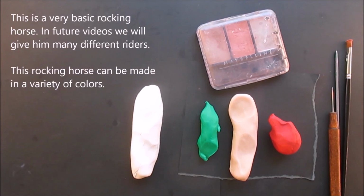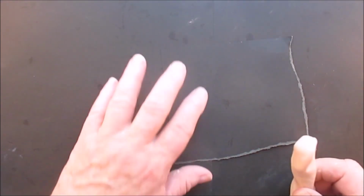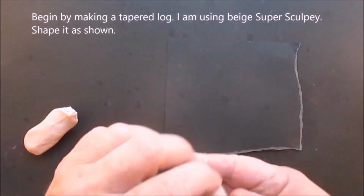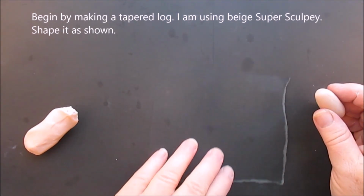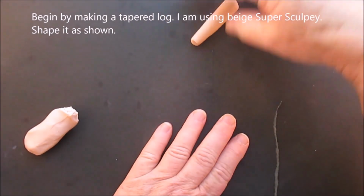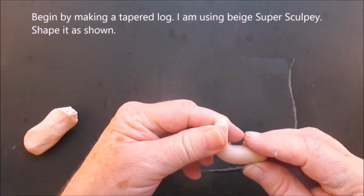This is the very first rocking horse I ever made, and I've been making him for 45 years. And very easy to make, and I have sold thousands of these. And people love these with the name on the bottom on the rocker, and then you put the year on the saddle. And of course, you can make him in different colors, any colors you want. So just kind of follow along with me.